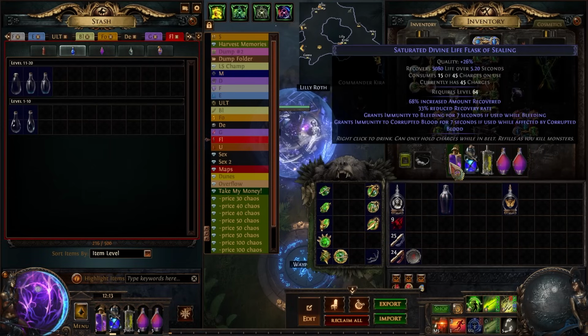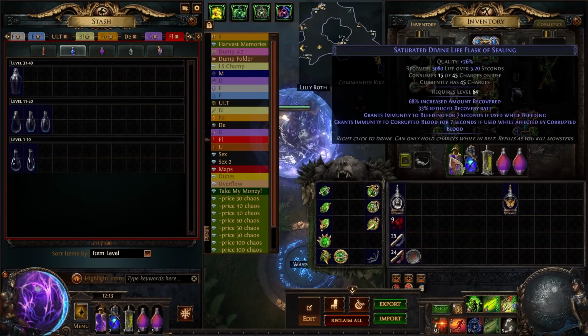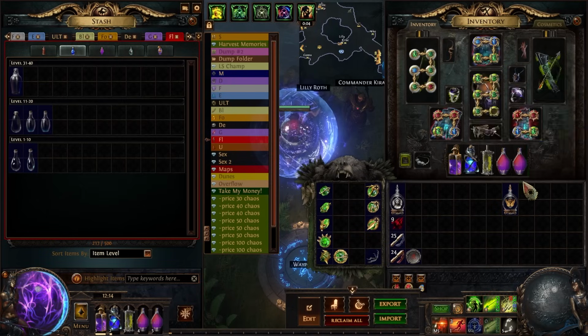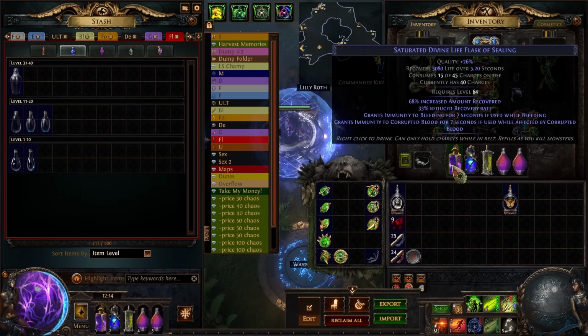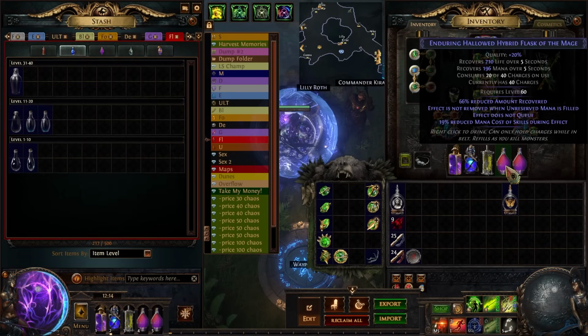Okay, so we can make it so that life flasks will work when you're at full health. The problem is that for life flasks, you have to have one of these suffixes like grant immunity to bleeding, grant immunity to poison, whatever, and we're using the one suffix that's on the flask to reduce our mana cost, so we can't do that. So that means that a hybrid flask is possibly an option, but if we compare the charges, it's 15 out of 45 for a life flask. That's pretty easy to compensate for because we can make our life flask last for so long. Hybrid is a little bit more difficult.